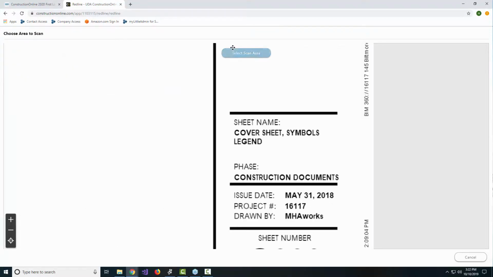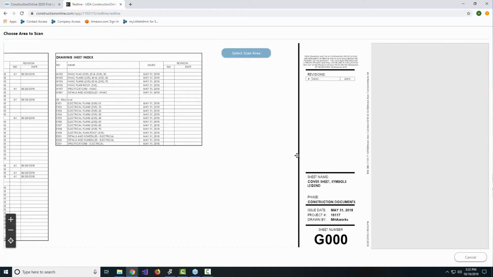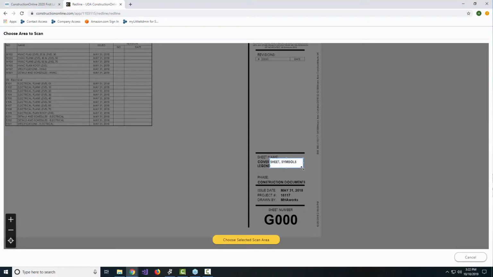I can see that my sheet name is actually located down here, and it's pretty small, so let's bring that back up again. We'll just zoom in, select the area, and highlight where we want Redline to look as it's scanning through here.